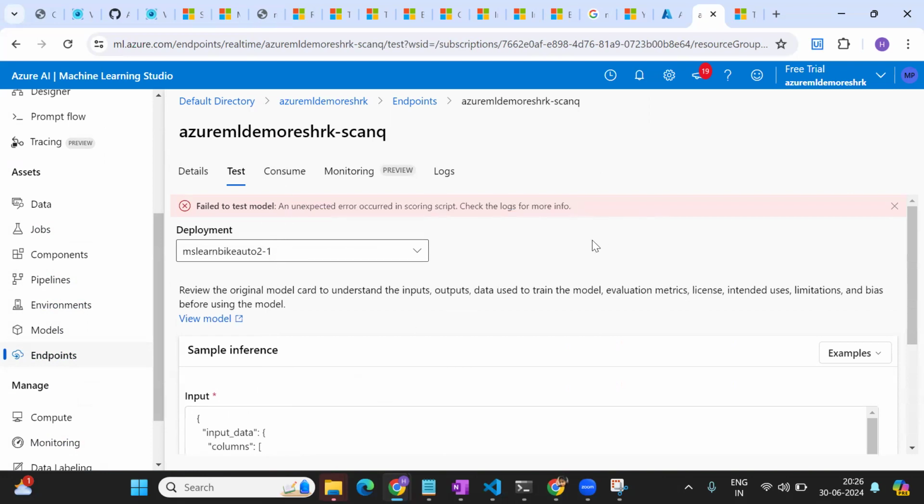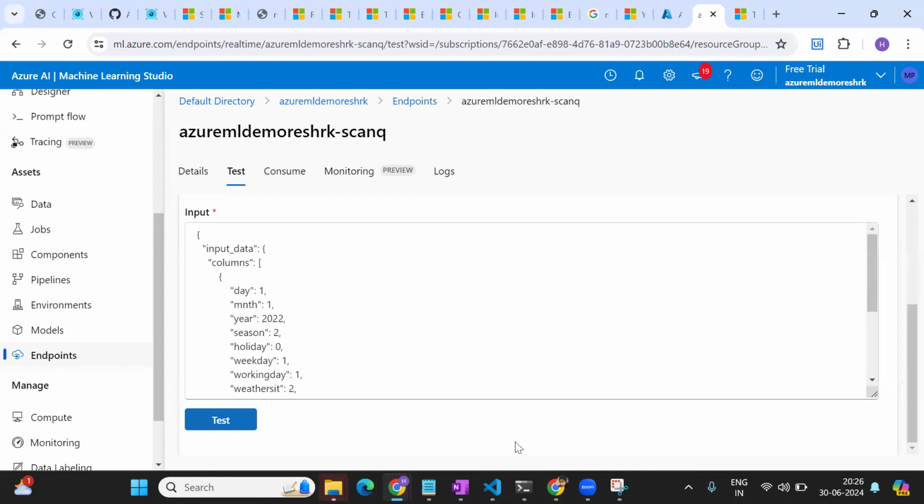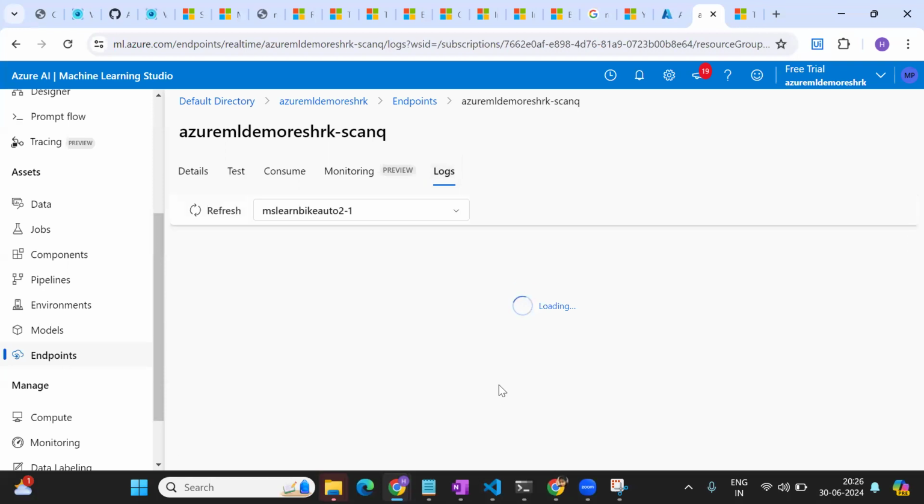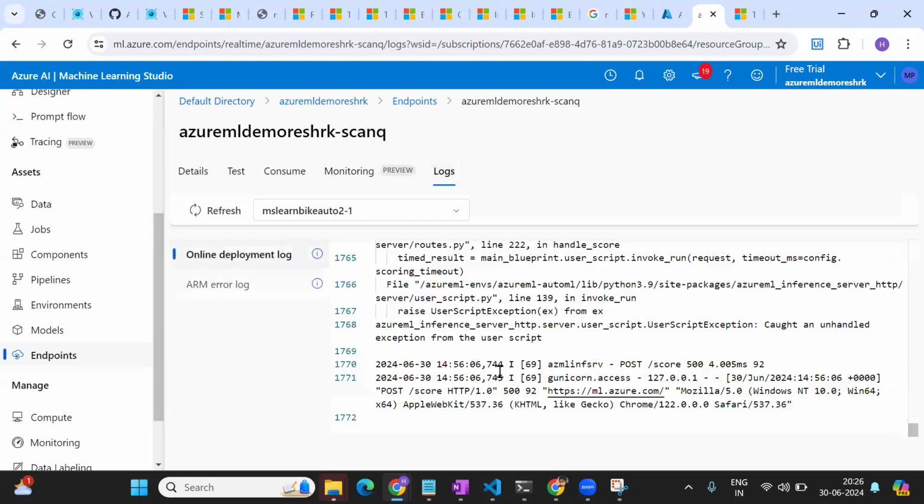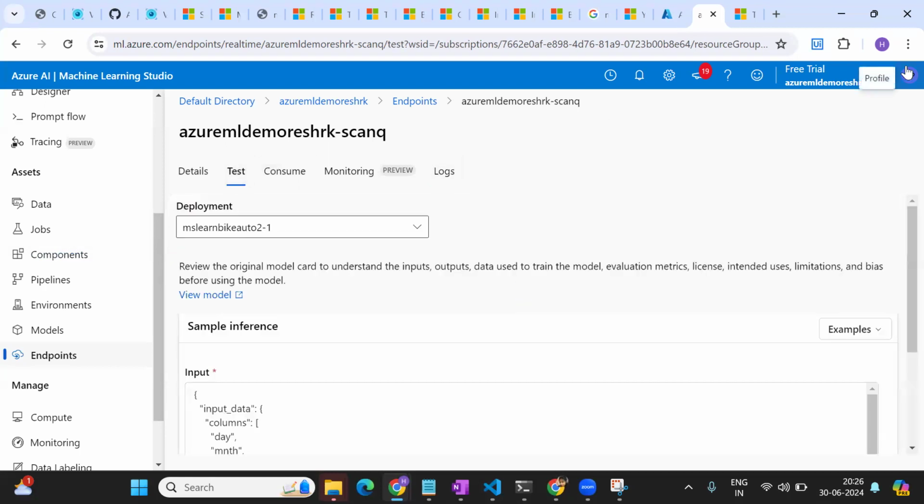I'm actually facing one error over here. That is one thing I'm figuring out now. If I'm able to resolve it, I'll let you know what the error was and how you can resolve it if you're also facing the same thing.